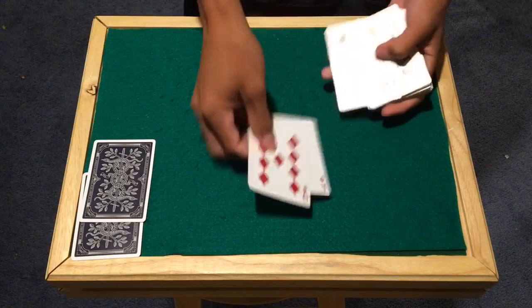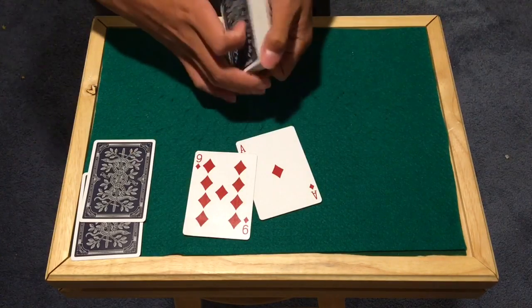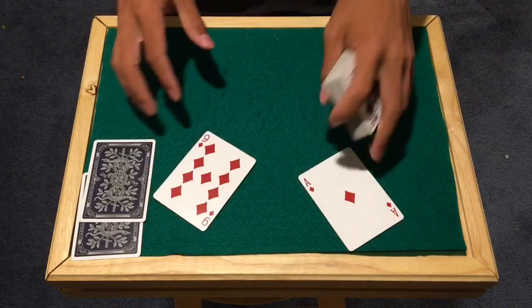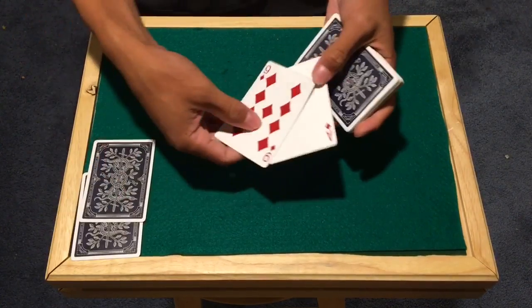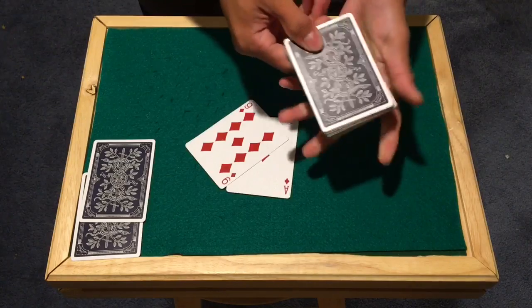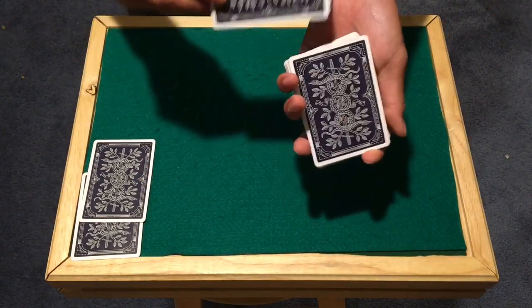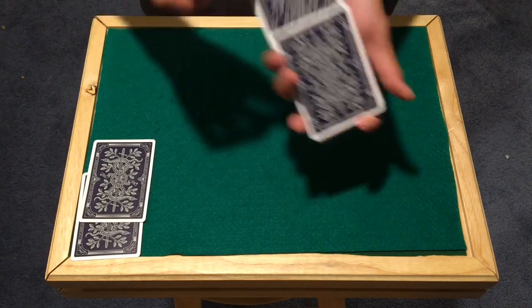Let's just go with these 2 right here, Ace of Diamonds and 9 of Diamonds, okay? So, all you're going to do here is take each card, and you're going to need to control 1 of the cards at a time to the top. Now, obviously, you don't want to take 2 cards here and control both, like put 2 together and then control to the top like that.